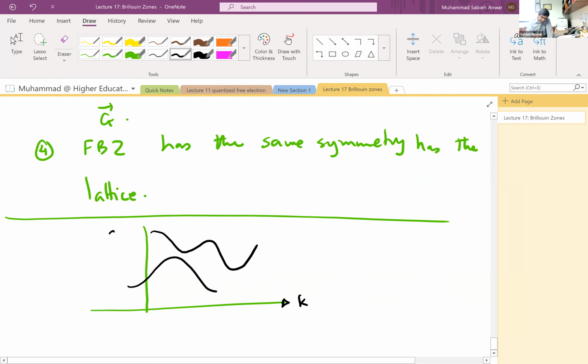So this is the K. This is your energy. This is one band, say the n equals 0 band. This is the n equals 1 band. So these band structures are determined in three-dimensional solids by simulations, by density functional theory, by some complicated techniques, augmented plane wave, and so on, pseudo potentials. So there is a way of determining these band diagrams for three-dimensional solids. What we are looking at in this class is the really simple stuff.